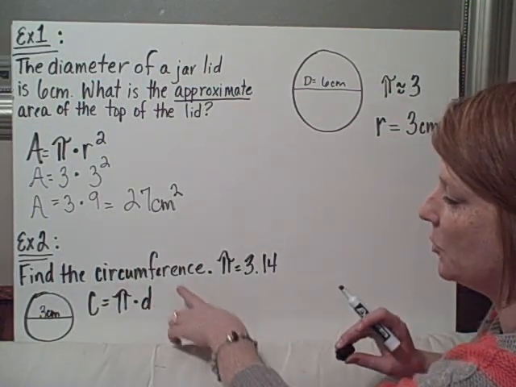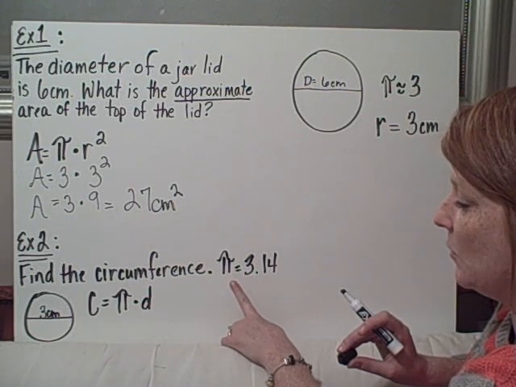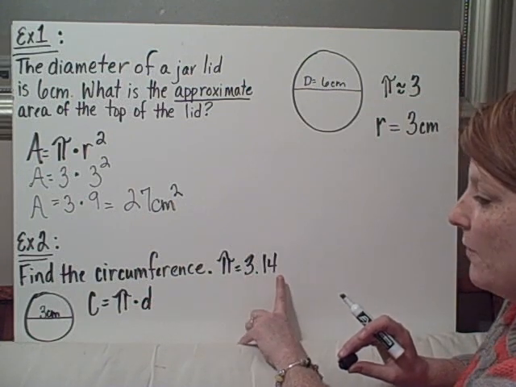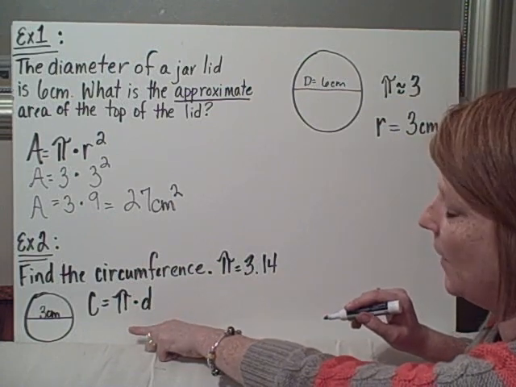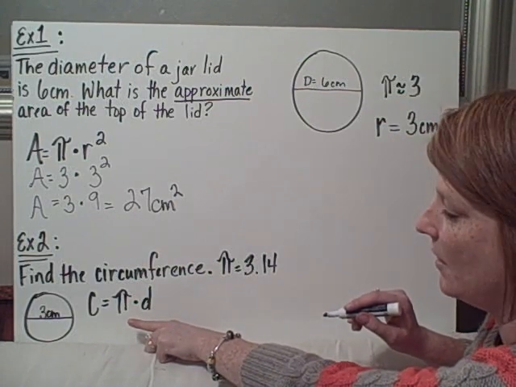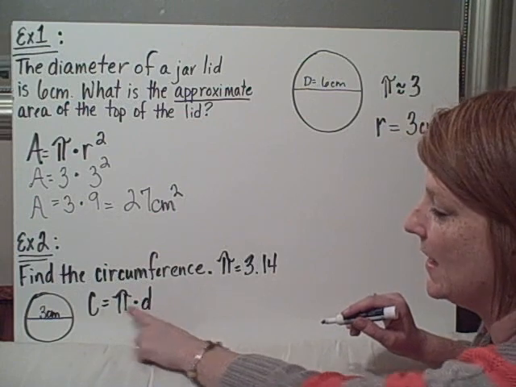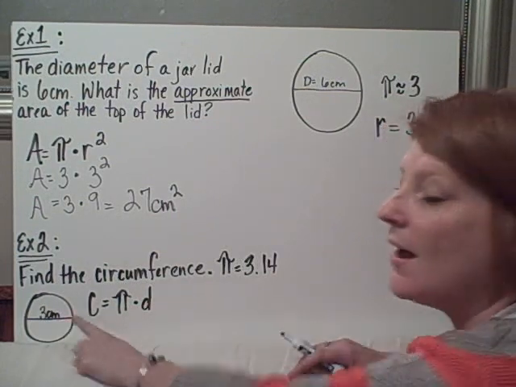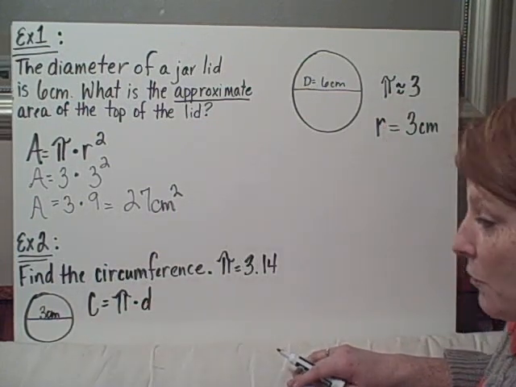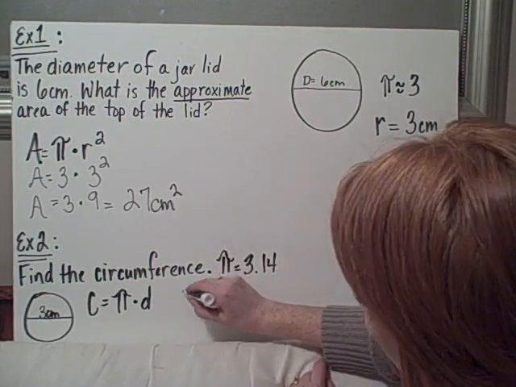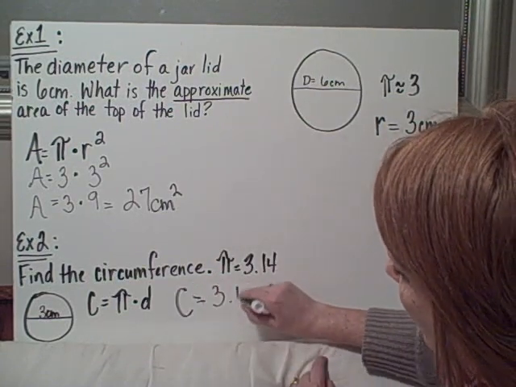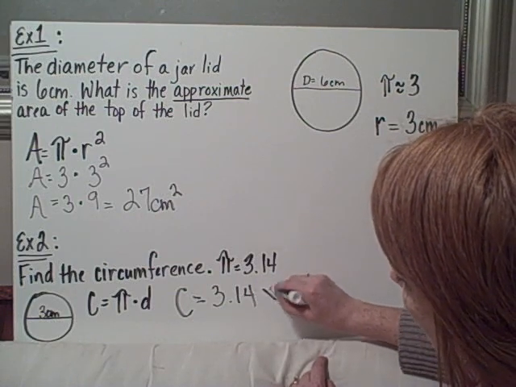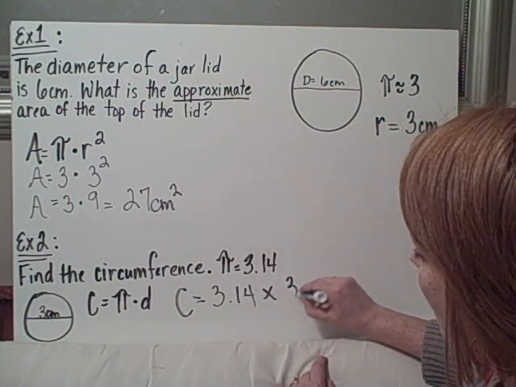We're looking for just the circumference, and I've given you the value to use for pi, 3.14. Now, the formula I have chosen to use, and I did this prior to starting the video, is pi times d, because in my diagram, I know that the diameter is 3. So that you can see it all, we're going to just do sideways here. We have 3.14 times 3, which is our diameter.